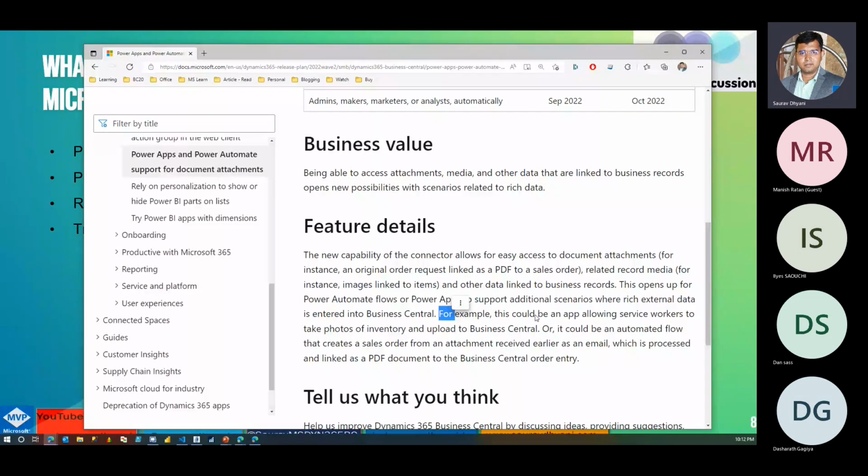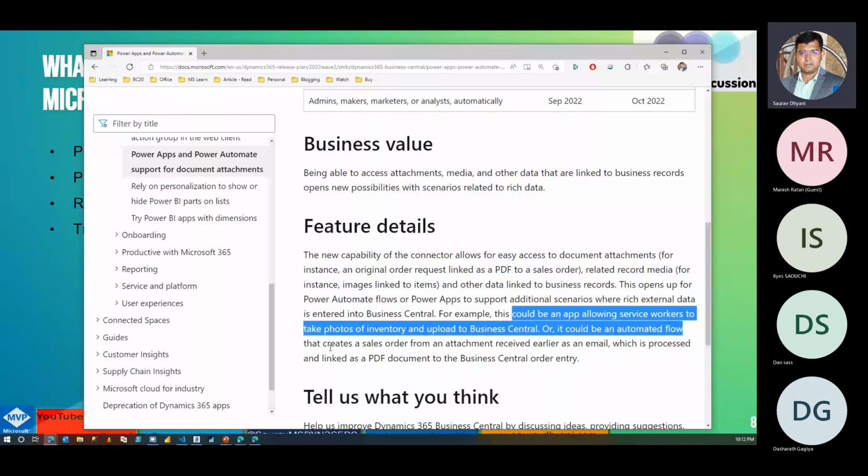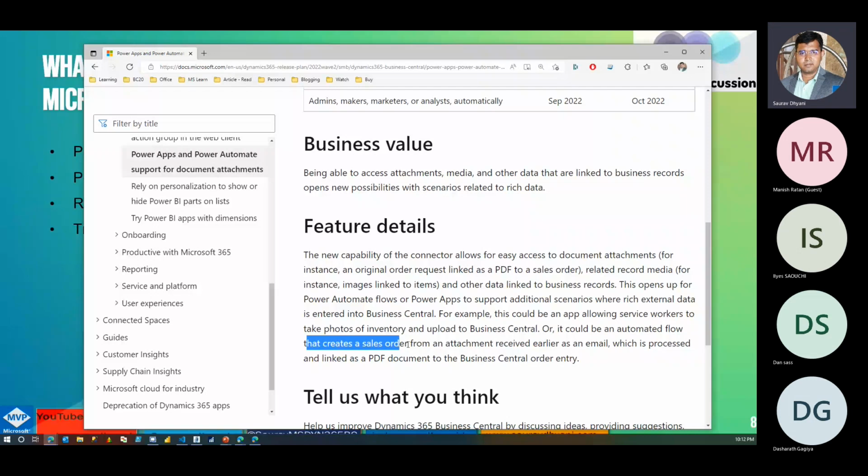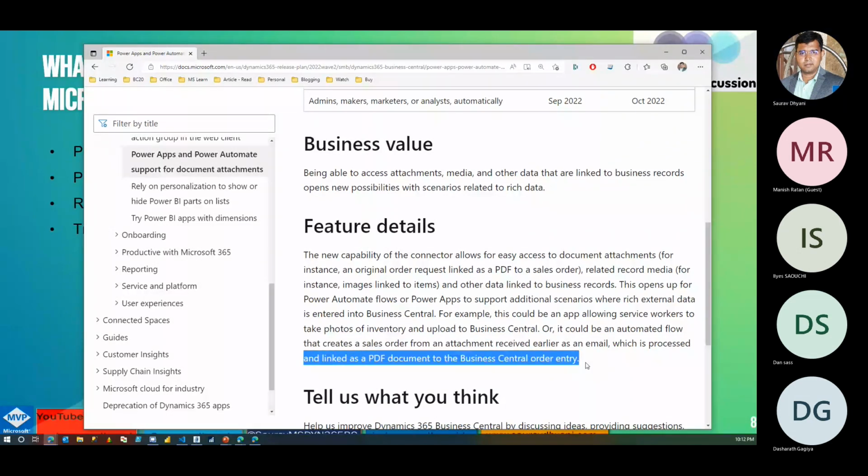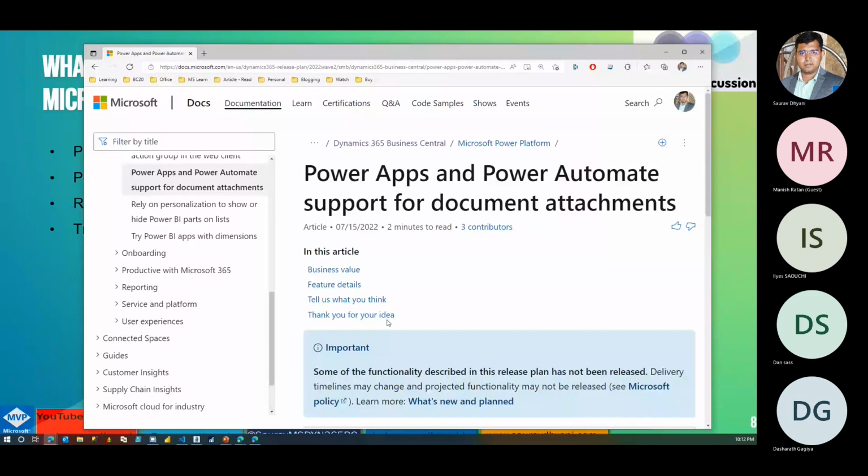For example, this could be an app allowing a service worker to take a photo of inventory and upload it to Business Central, or an automated flow that creates a sales order from an attachment received earlier as an email, which is processed and linked as a PDF in the Business Central order entry. There's surely something to try out. Let's see what it does.